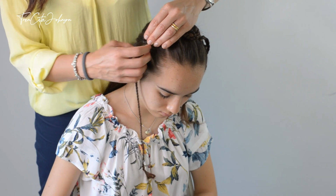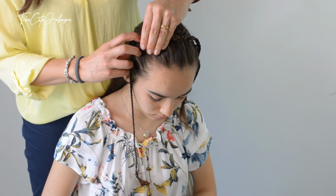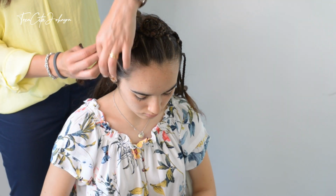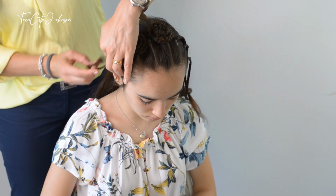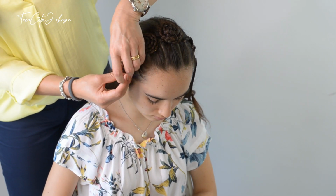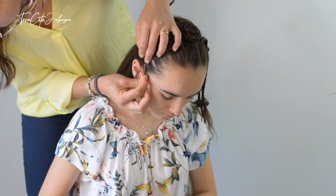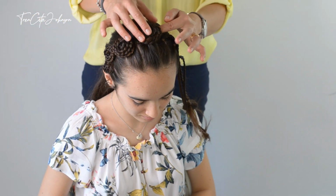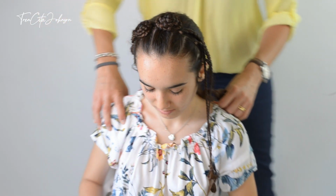Here happened what I told you before. I'm crossing 2 bobby pins and I was not able to put it through, so be patient and don't hurt your model, please. It is easier, that's why my hand covers the flower a bit, when you hold the middle and always press the part of the braid that you rolled already around the little hair tie to the head. So try to hold everything in place before you put the bobby pin inside.